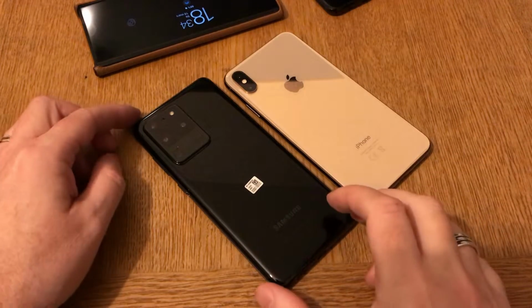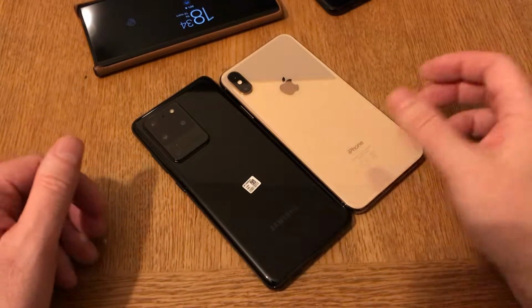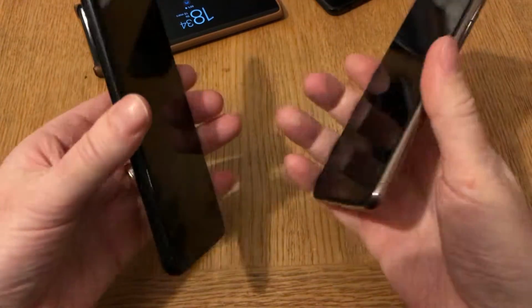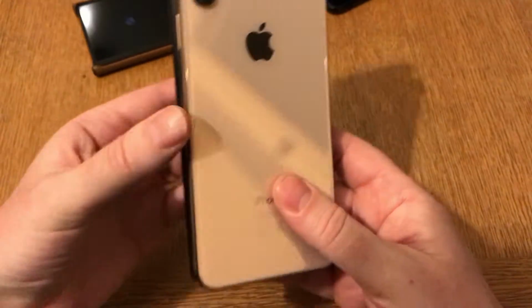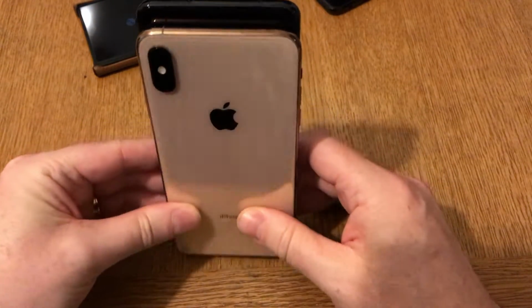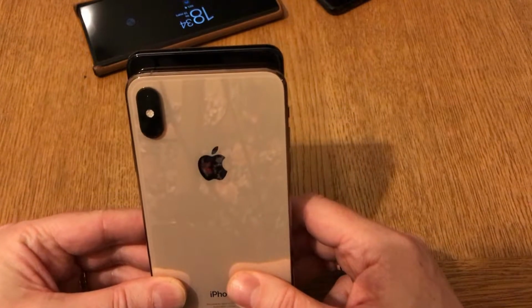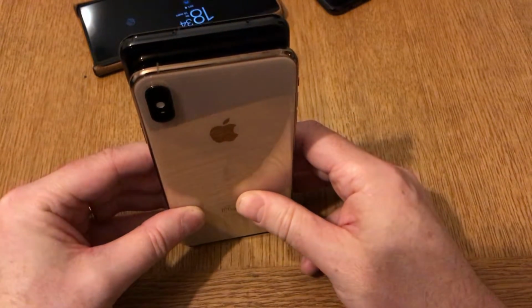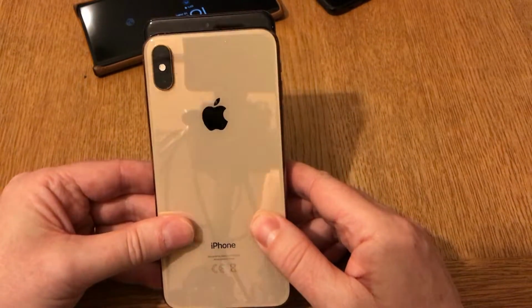So here we have the S20 Ultra and my iPhone XS Max, and let's compare them in size. As you can see, the S20 Ultra is much taller than the iPhone XS Max. And the iPhone XS Max I thought was very huge and heavy. But as you can see, the S20 Ultra is much taller.